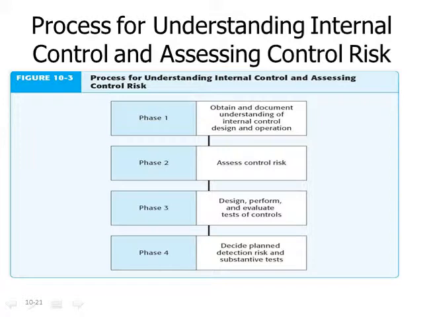The auditor now, as we said, is tasked with understanding the internal controls and then assessing the control risk as a result of that. And we go through a multiple phase approach to doing that. One is to obtain and document understanding of internal control design and operation. So what are the control mechanisms that are in place, and how do they work, and what are they aimed at providing quality assurance around? Once we've done that, we assess the control risk. So we design, perform, and evaluate tests of these controls. So are they really working, as phase 3 talks about? And then phase 4 goes on to say, well, after we've done all of that, how does our evaluation of that internal control structure impact the design of the audit program through the detection risk and substantive test development?